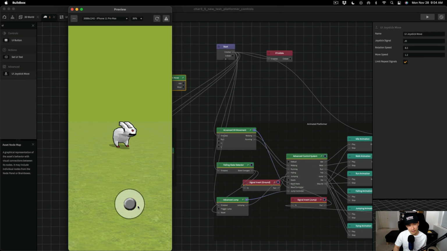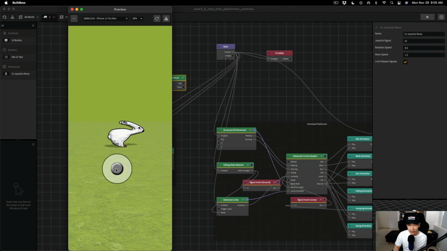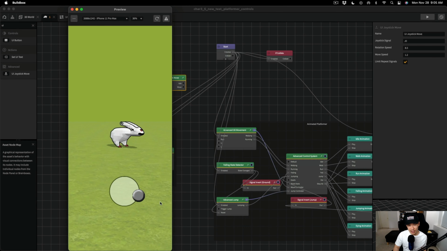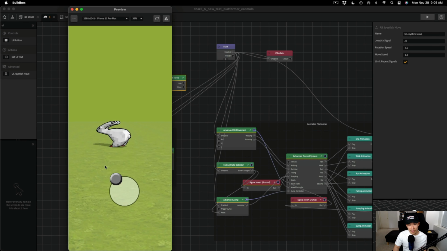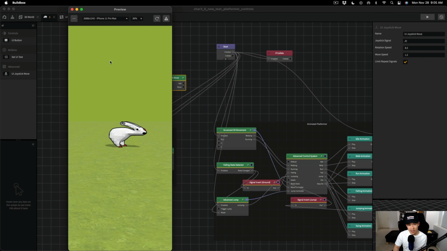I don't know actually. I'm just very curious what I did to fix this, because we shouldn't have even had this issue working with the joystick, because now I don't have any issues working with the joystick. I just drag it in a similar way and it works. There might have been something that I did to fix it, but we won't really know until I get to the end of this video.